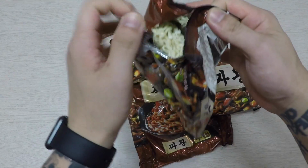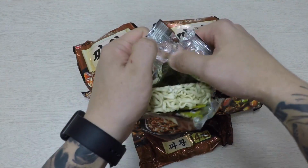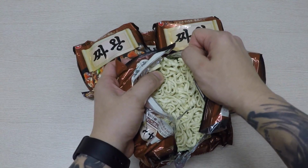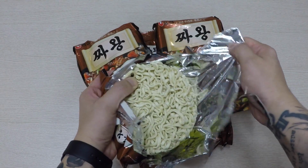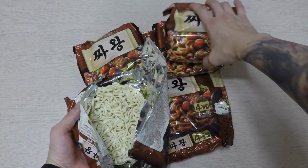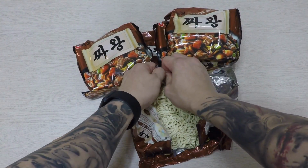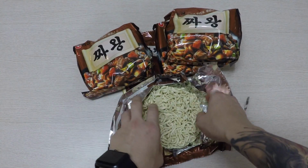The package is slightly stronger. It doesn't rip open that easy, as you can see. And that can be a good thing, because you don't want to rip it open quickly, as that can spill the broken pieces all over, which kind of gets annoying to clean up. And there weren't that many broken pieces, which is actually good.